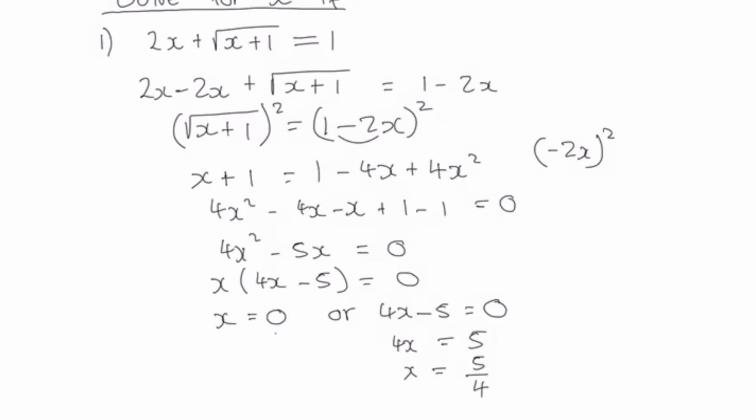If x is 0, we plug 0 in for testing purposes. We turn x into 0 and x into 0 there. We get 2 times 0, that is 0. Here it's just the square root of 1, and the square root of 1 is 1. So the answer here is 0 plus 1, that is just 1. So that 1 is equal to 1 on the right hand side. That means this guy here is a solution.